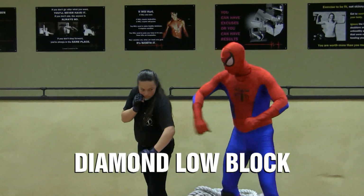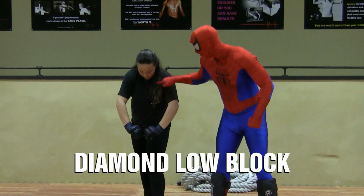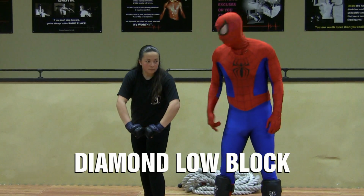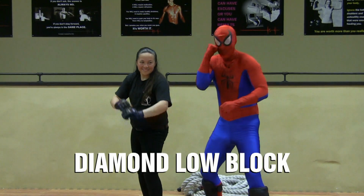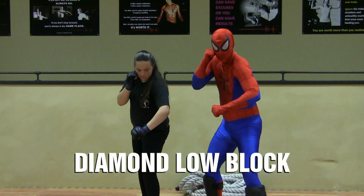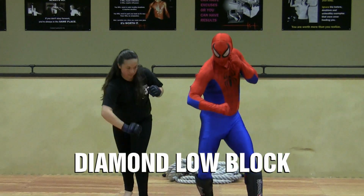Now, if Emily drops both her arms, can you see the shape of a diamond? That's why we call it a diamond low. She's actually doing a half diamond. Right here, she looks like she's flexing her muscles, right? So she keeps one hand up, the other hand drops down, okay? Let's bring ourselves forward, and other side, diamond, back up.